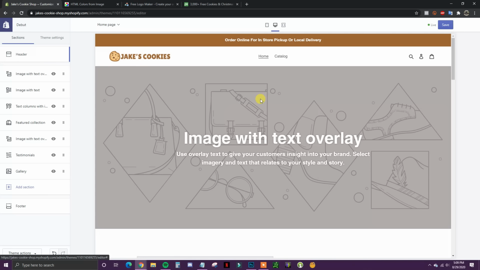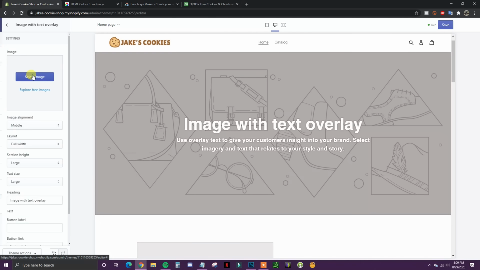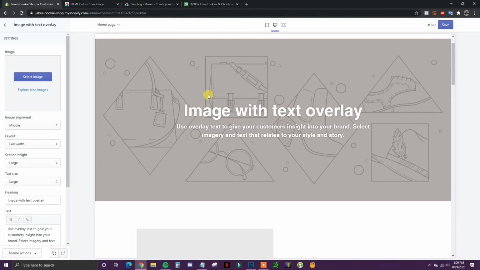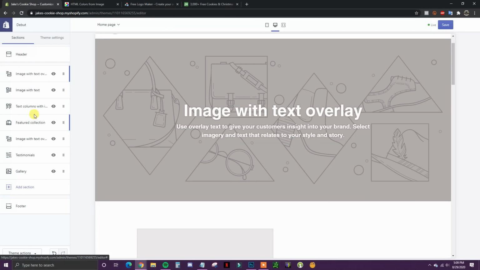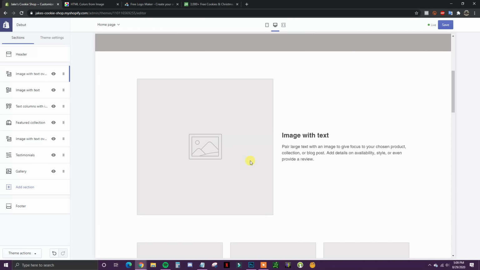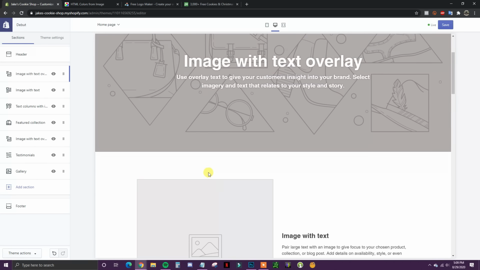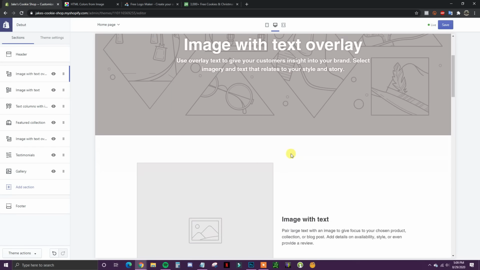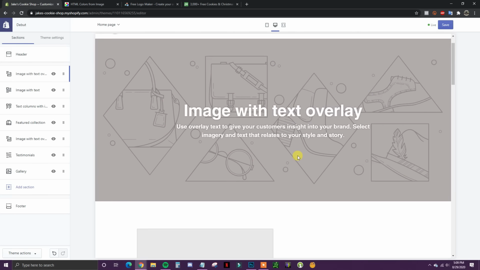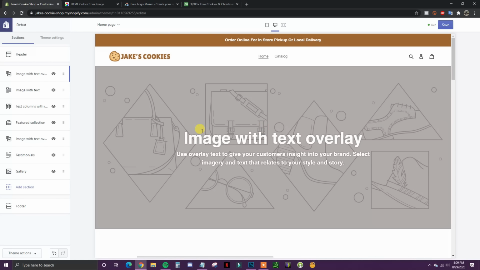Alright, so the next thing we're going to edit right here is going to be this big header image. So all we have to do is click on this first box right here, and we can see that the image right here, we can go ahead and just select an image. So what you're going to notice, if we just go back really quick, all of these different blocks on the left side correlate with one of the sections on the theme. So that's why I said no matter what theme you have, it's literally the exact same editing process. Depending on what theme you have, you'll just have different sections on the side. That's literally the only difference with themes.